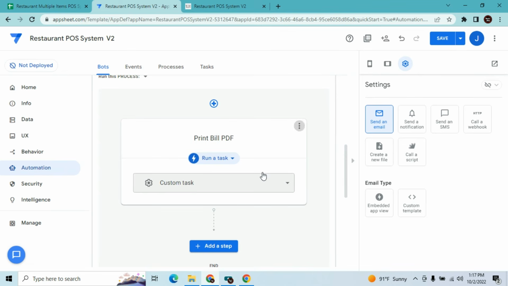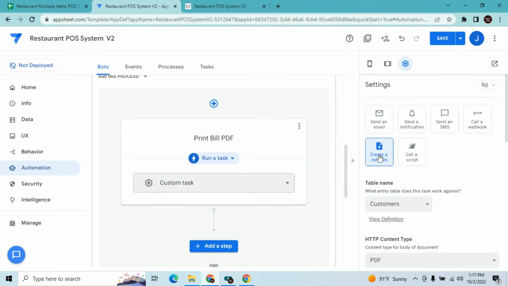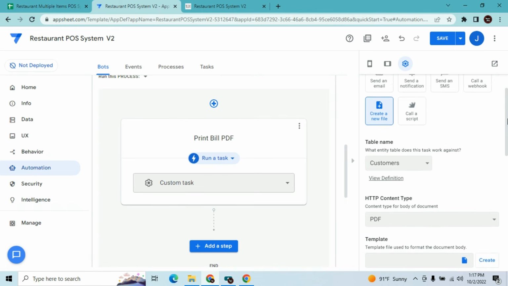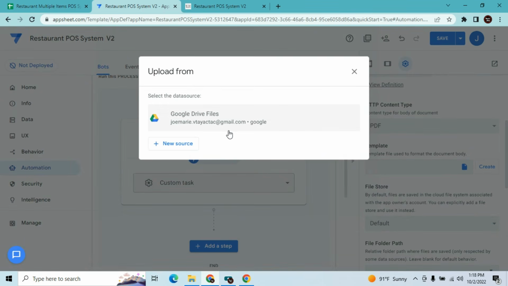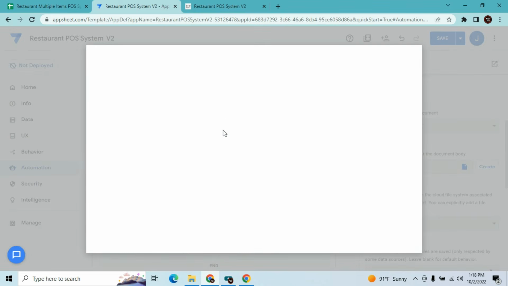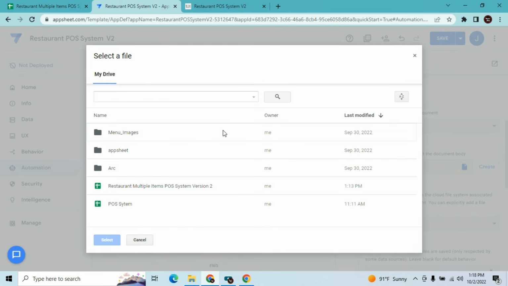Okay. Then here we're gonna use create a file. Then create a file and template. You can create it, or to make it faster, maybe I will just use my own template.